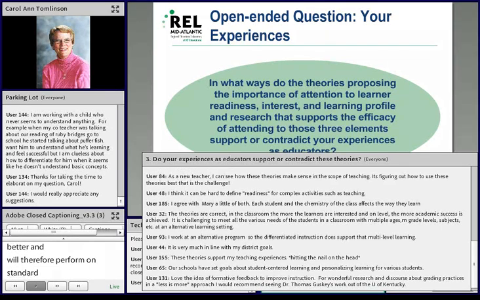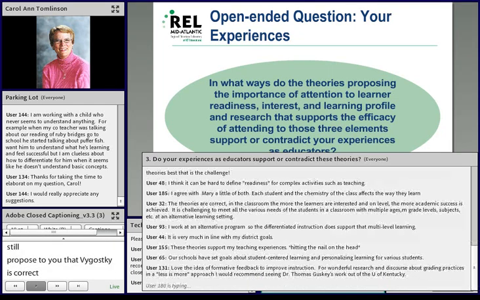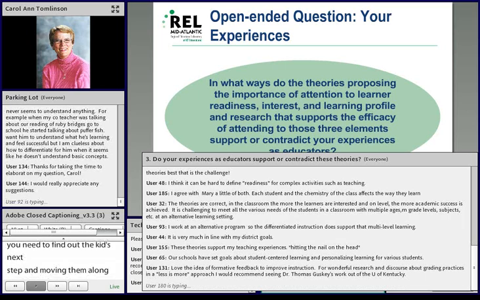If you really believe that your life work is to help kids score better on the Common Core, and that's it, that's what you're there for, I would still propose to you that Vygotsky's correct. You need to find out what that kid's next step is and move them along, rather than saying, yes, I know I'm teaching 6 months or a year ahead of the kid, or 6 months or 2 years behind the kid, but all I can do is cover it because that's what's on the test.